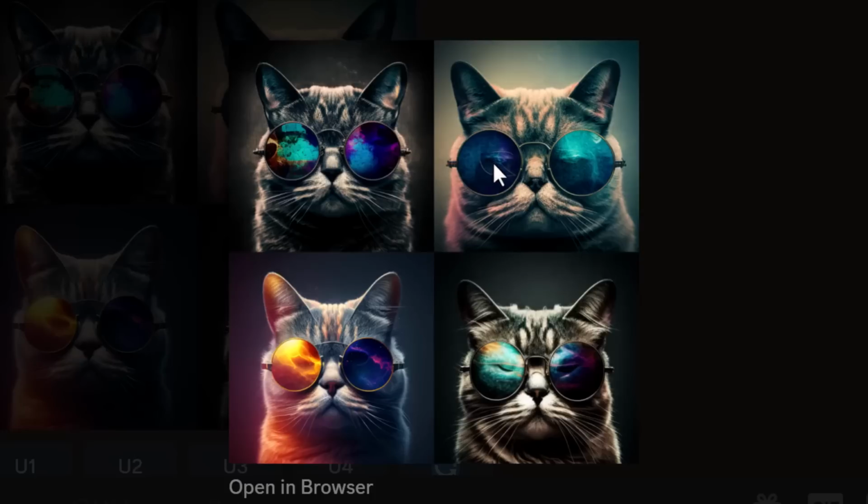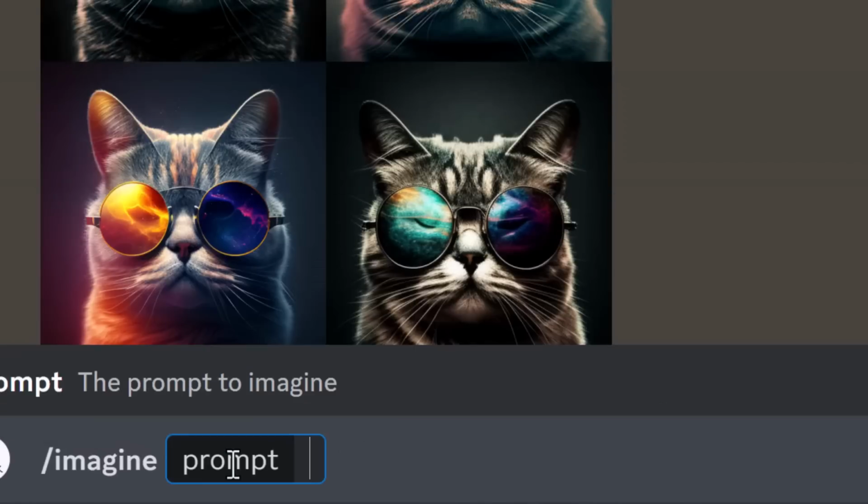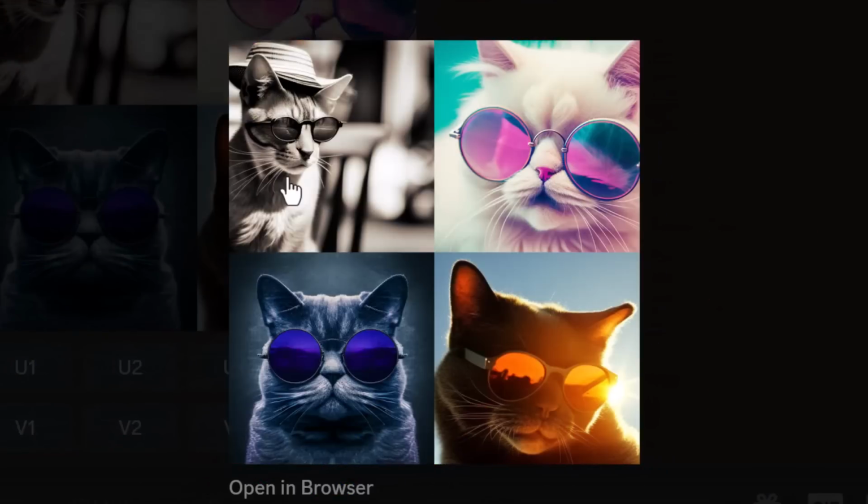So with 0, there is no chaos applied, so they all have the same look. But now if I paste the exact same prompt in and give it a chaos of 100, you'll notice that the images are actually a lot more different from each other. So if you're looking for a lot more variety in your image grid, try bumping that chaos up to 100 or somewhere between 0 and 100 to play with that and see what you can get.